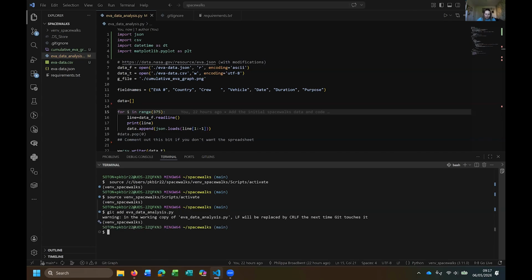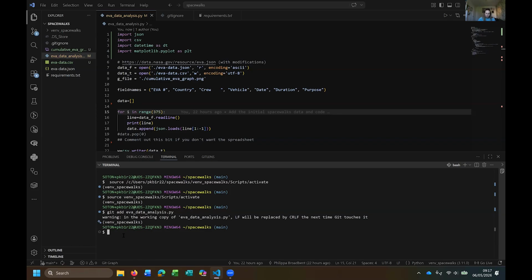I'm getting this warning here. This is because I'm on Windows. If you're on Windows, you will likely get the same warning. For our purposes today, you can just ignore it. It's telling us that Windows is using a slightly different type of line ending than the one that's used in Git.